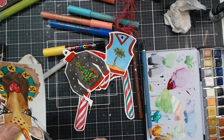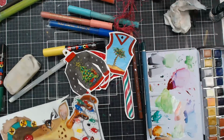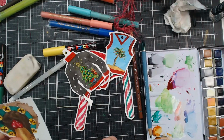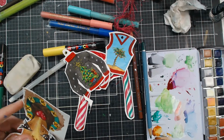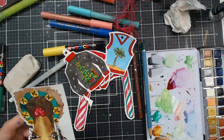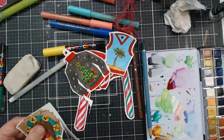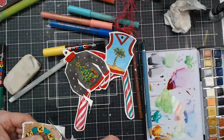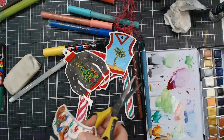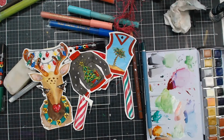I think Christmas crafts should be accessible to anybody on any budget, whether they're using their children's watercolors or the fanciest, schmanciest, expensive watercolors. You should be able to do this and have fun. It should be a project that will come out just as good with Crayola watercolors or dollar store markers, dollar store watercolors, as it would if you had something expensive. You don't need to do the paint pen. I didn't do the paint pen on my sample ones. Actually, I think I like the reindeer one the most. Isn't that funny? I think I like that one the best.